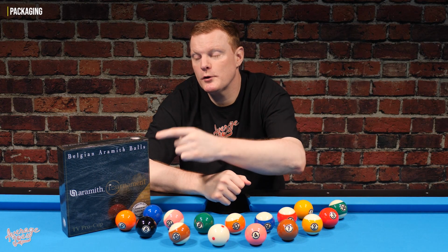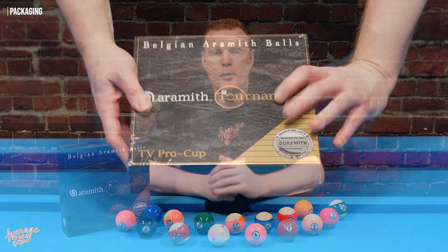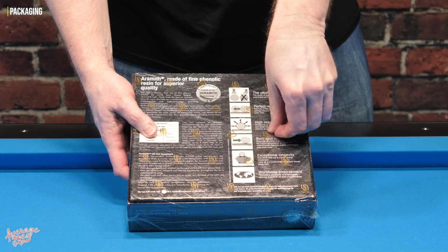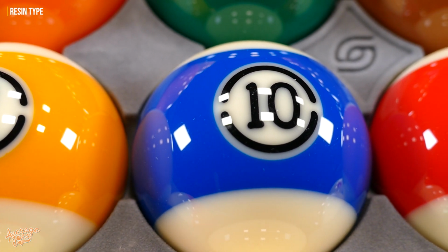Yeah. So first of all, when it comes to packaging, the tournament ball sets come in these retail boxes which are supplied completely shrink wrapped, complete with Aramith logos on that shrink wrap. When it comes to Aramith's tournament balls, these are genuine phenolic resin, but they also contain something that's exclusive to Aramith, and that is Aramith technology.